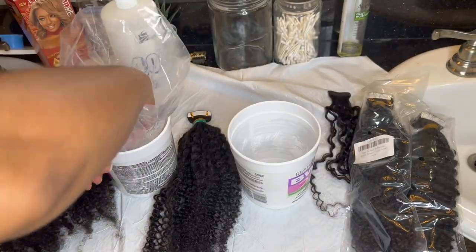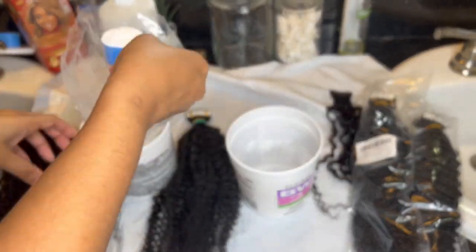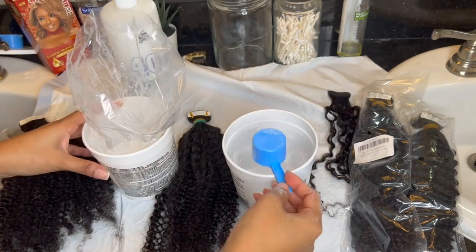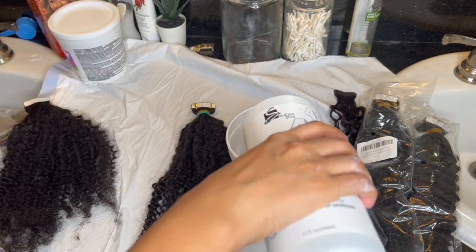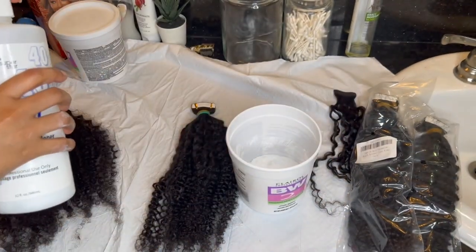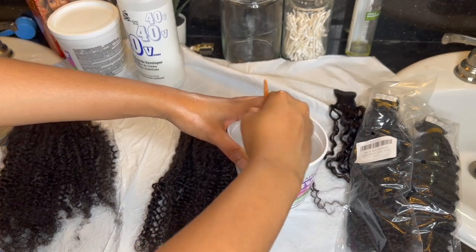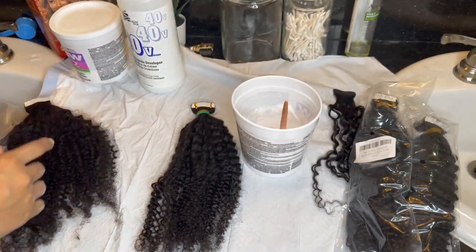I only ended up using 4 or 5 scoops for each bundle. And then the consistency that I need is basically like a yogurt consistency. So that's how I just measure it. That's probably not the right way to do it, but that's how I do it. And then I went ahead and mixed it up, make sure I got the consistency I wanted.